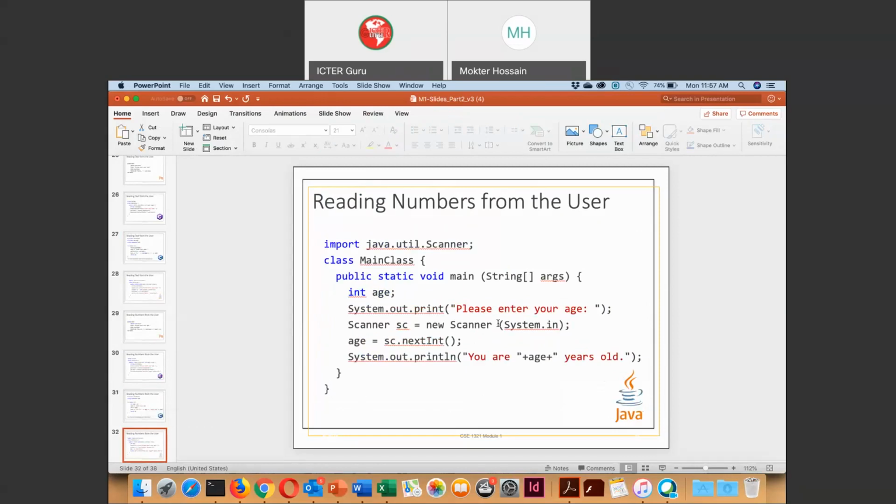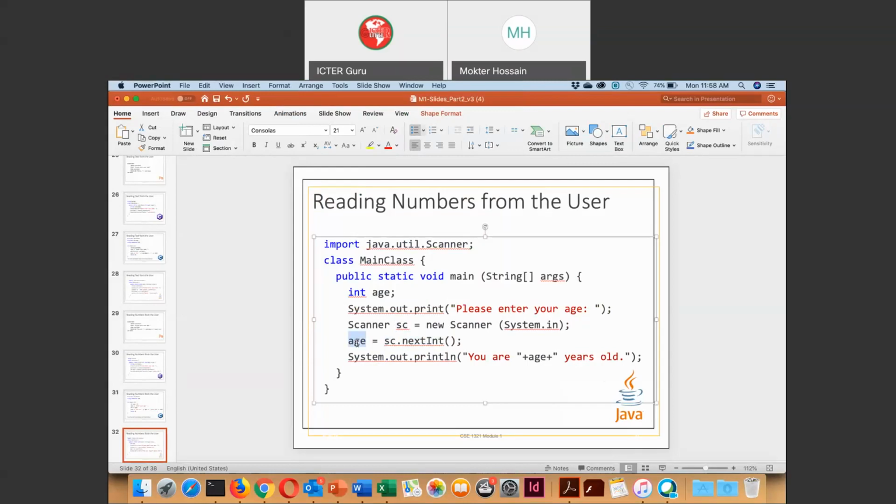So on this line, I am getting the scanner input as a string, but since my intended input here is a numeric number, I need to convert that scanner input into an integer number.